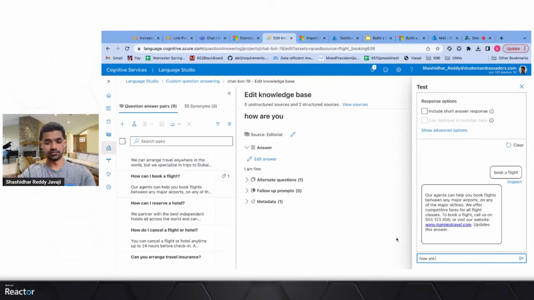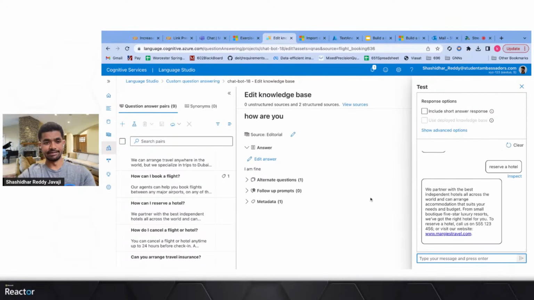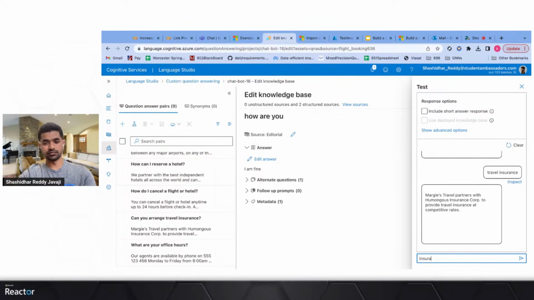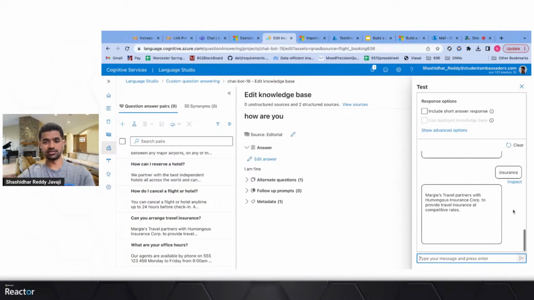Let's see how I find, is there a hotel, travel insurance. You can see you don't need to give the exact question which is here. Can you arrange travel insurance? I've given travel insurance, and I've got the same answer.